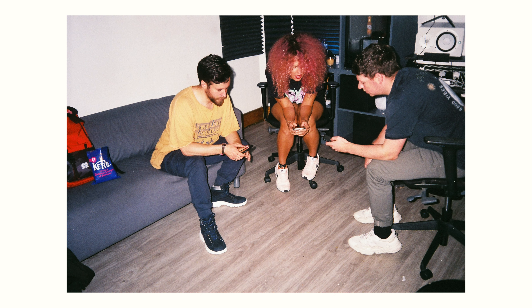Okay so this next set of photos was taken in a studio in Hackney. This is a lady I'm working with currently — she makes music but she's also an artist manager, so I'm working with her artist as well. I believe this is RD's studio, which was pretty cool — you can see there's a plaque on the wall. She makes a lot of dance music, early 90s sort of house music, and yeah these photos were very much of a vibe. The guy in the yellow is Leo — he's a singer-songwriter who plays guitar as well. The guy on the right, I can't remember his name, but he was from Scotland and he travelled all the way down for these three days in the studio. He's a dope producer and engineer.